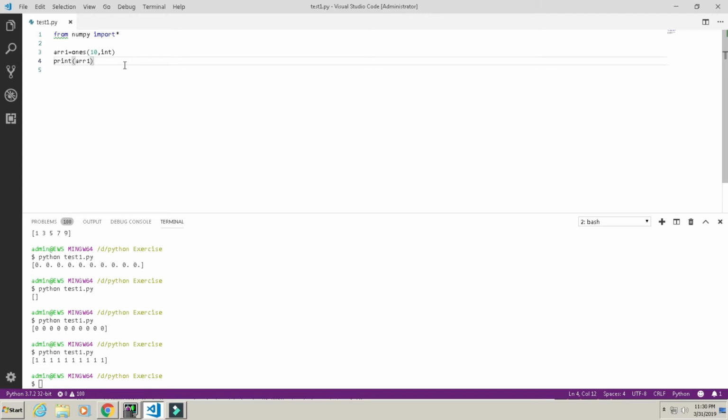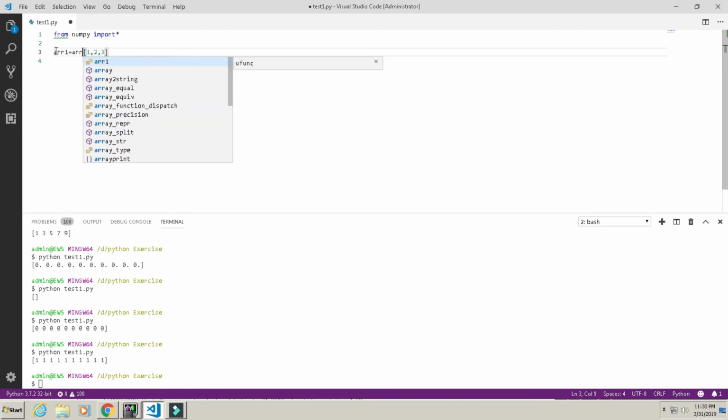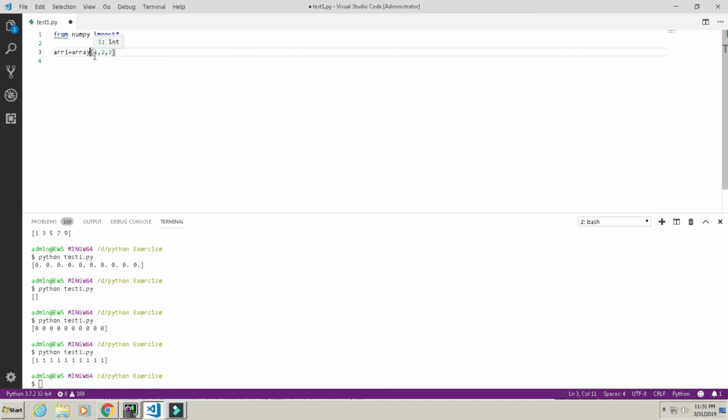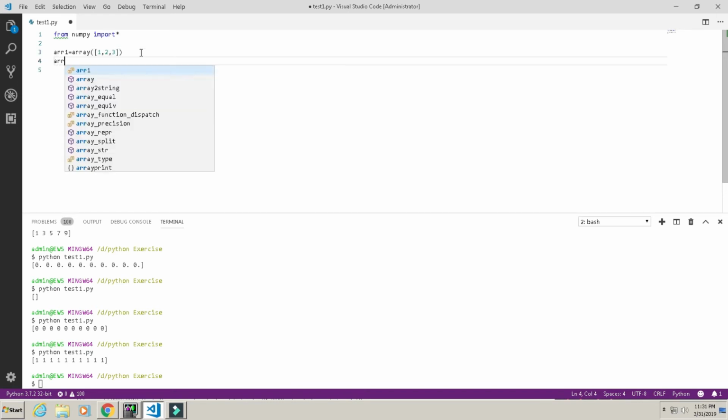Suppose you want to add two arrays, say define arr1 is equal to array 1, 2, 3, and arr2 is equal to array 2, 3, 5.